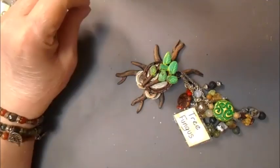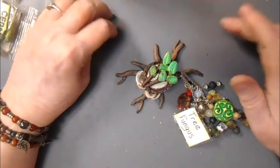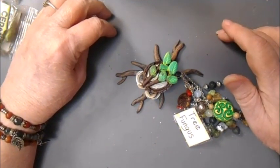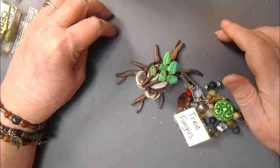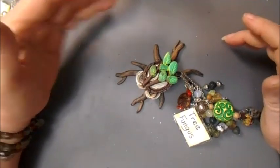Alright. There it is. Witch's Apothecary Bottle Collection. I believe it's number 8. Maybe? The zombie skin was 7. I believe this one is 8.